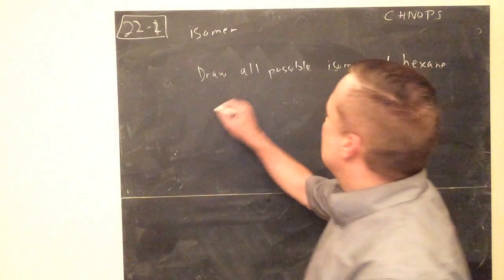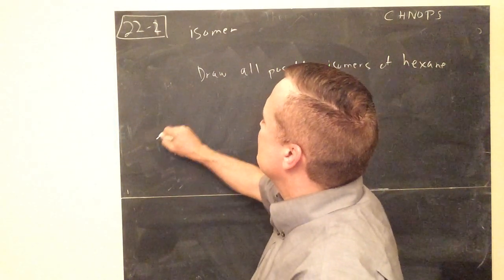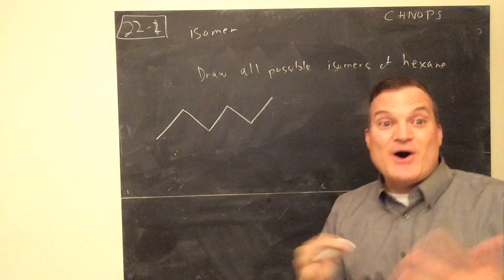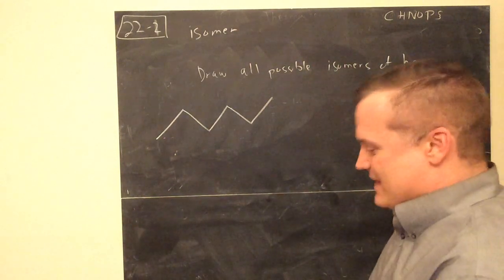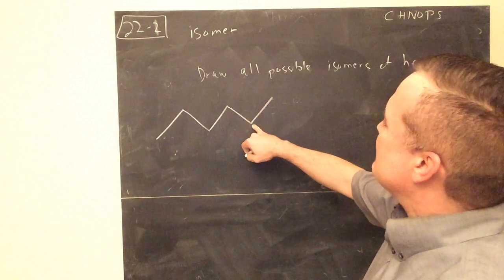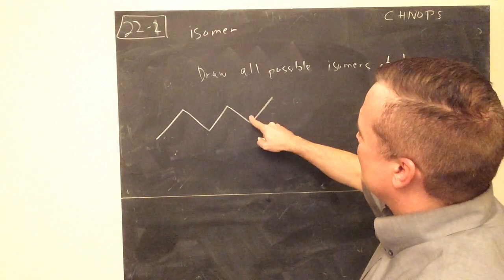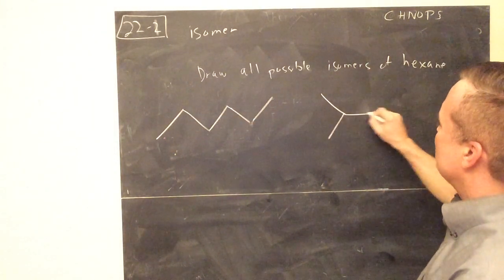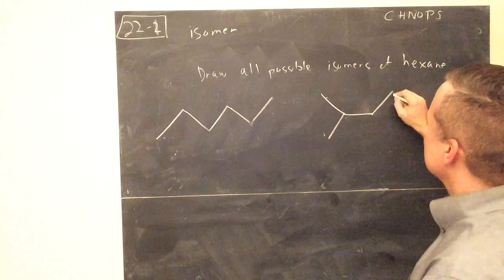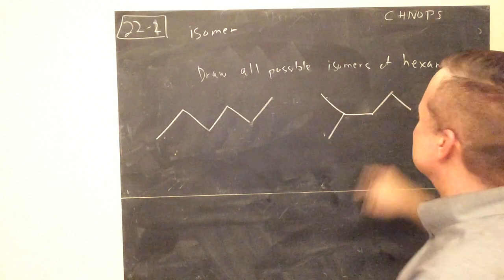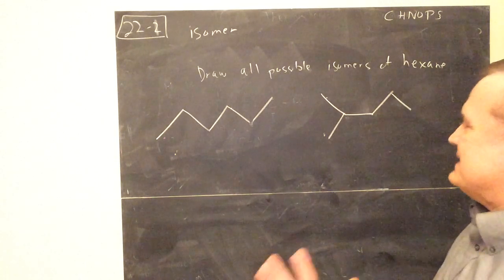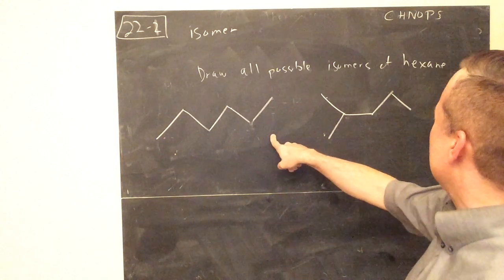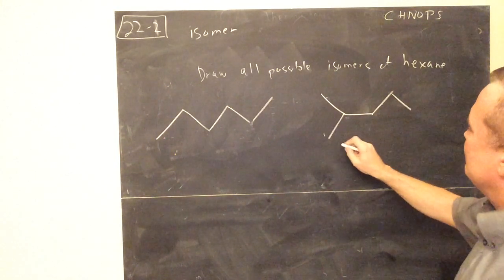But even if you don't name them, let's just see how you would go about this with hexane. 1, 2, 3, 4, 5, 6. Now, if you wanted to, you could pause it and see if you can figure out a lot of these. One thing I can do is always make the iso group. So let's just take off one arm and stick it right there. Make it like that. 1, 2, 3, 4, 5, 6. That would be one of them, like the iso. Don't worry about even naming it. One of them is the normal, so that's 1. That's 2. Another thing you could do, I could actually pull that one off and put it there and make this.